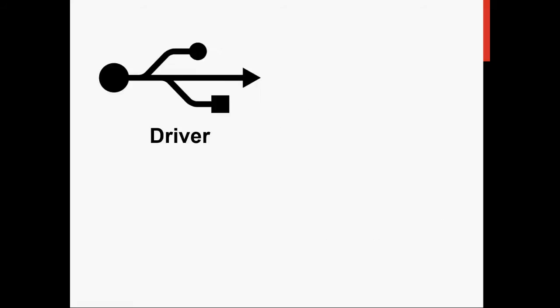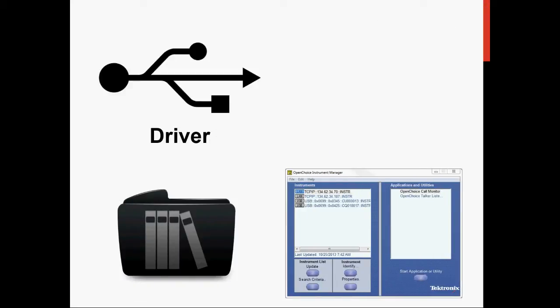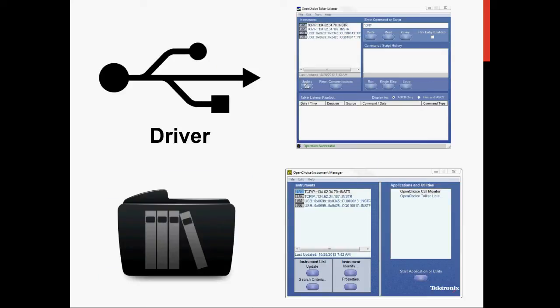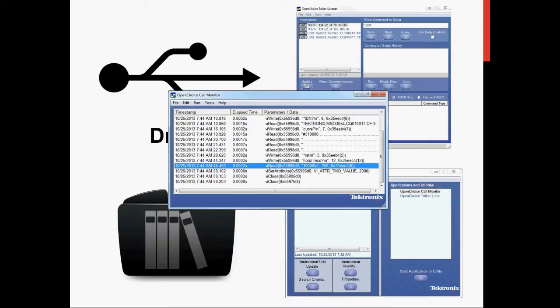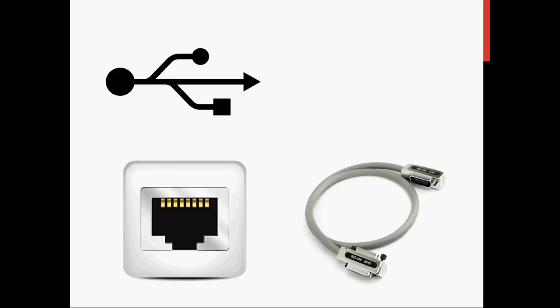Each VISA is comprised of a communications driver, a USB TMC driver, a VISA software library and documentation, an instrument connection manager, an instrument communication tool, and an instrument communication logger. All of these individual pieces enable users to interface between computers and instruments using various protocols including USB, GPIB, Ethernet VXI11 or raw socket, or RS-232.